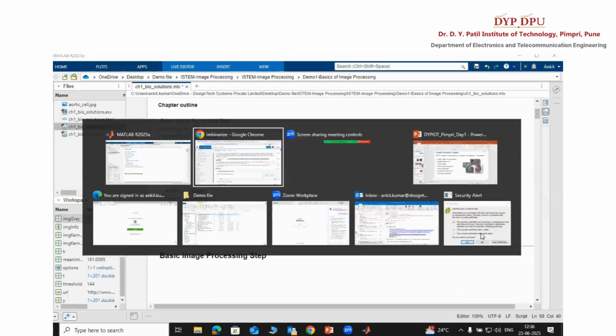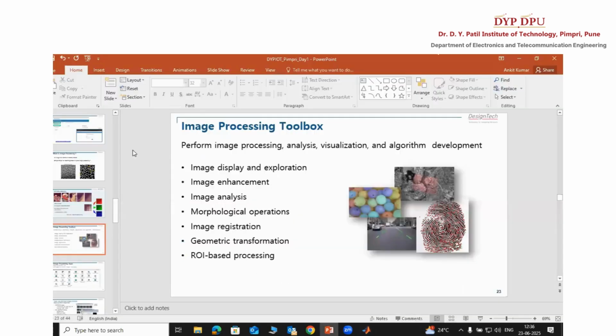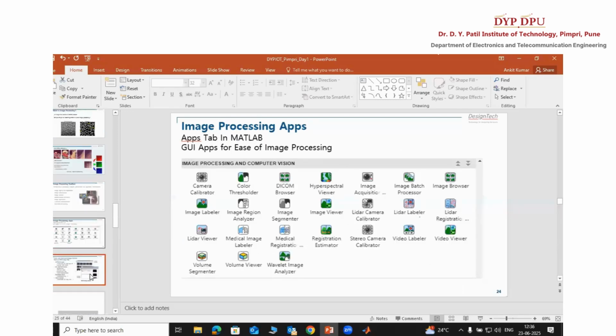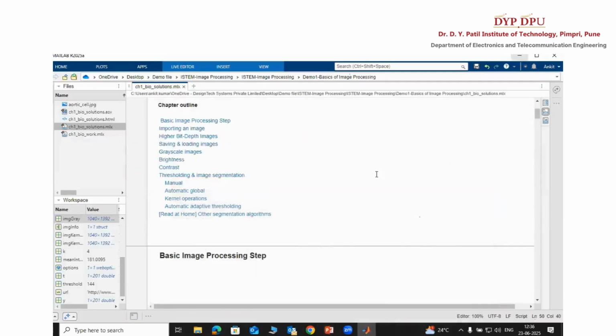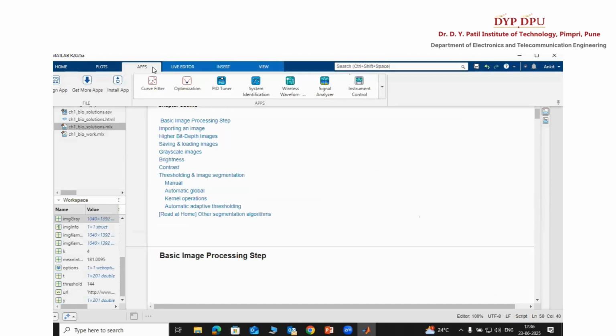So these are the things we can do in the image processing toolbox. Now these apps we have explored. In the interest of time, if there are any questions now, ask; after that simply go to the app. Just click on that. Next, any problem, any doubt, any participants, if you have, then ask.